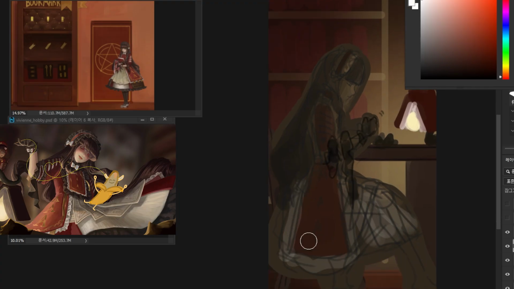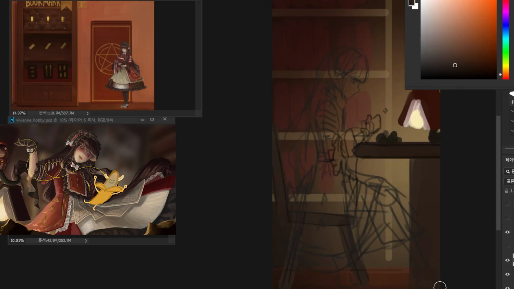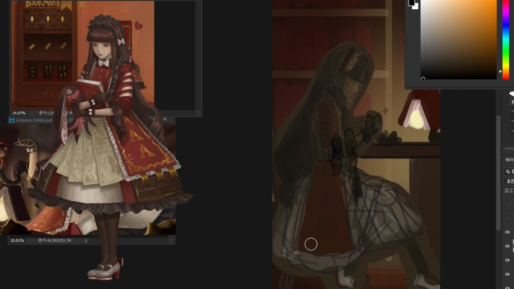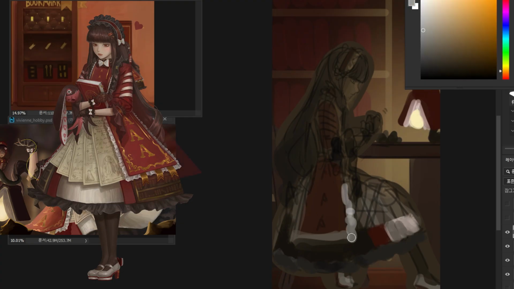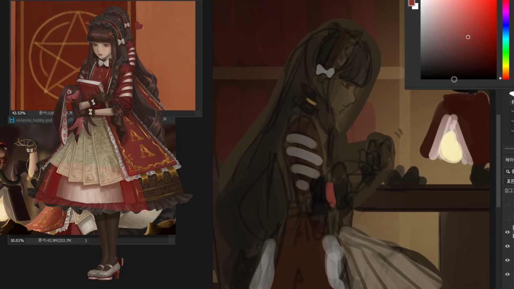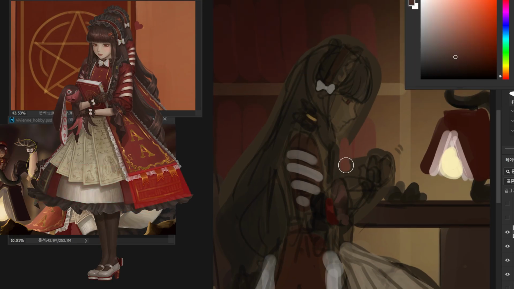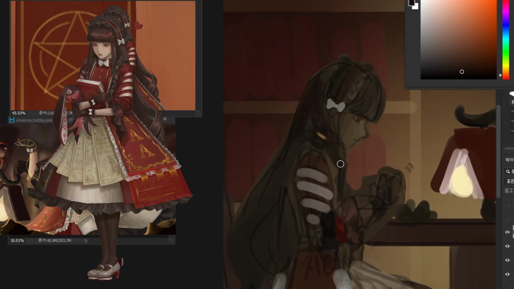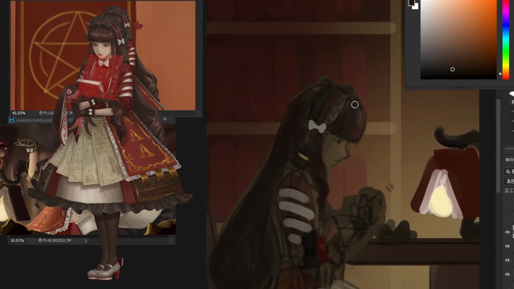I added light first and then colors for her clothes design. Maybe you already noticed, but I designed her dress as one single book. Especially the skirt. The 3 golden A's are the cover of the book, and the middle is the pages of the book. Under that, the red and white parts are also the side view of the book, and the brown parts are the bookcase. Her collar is also the cover of the book with a ribbon bookmark.